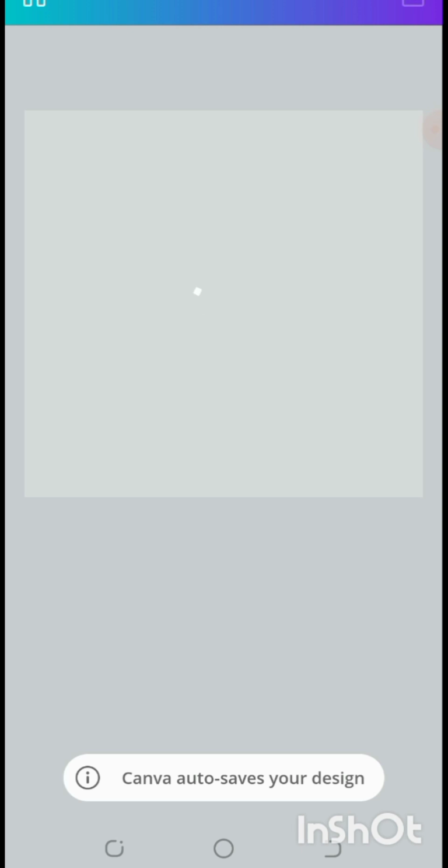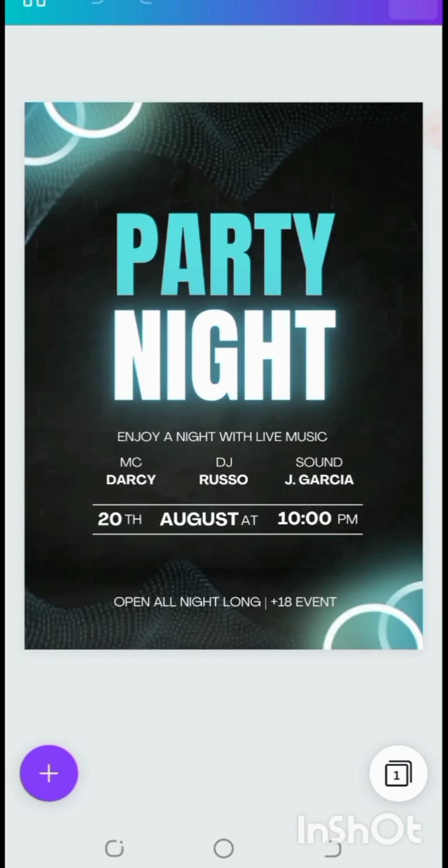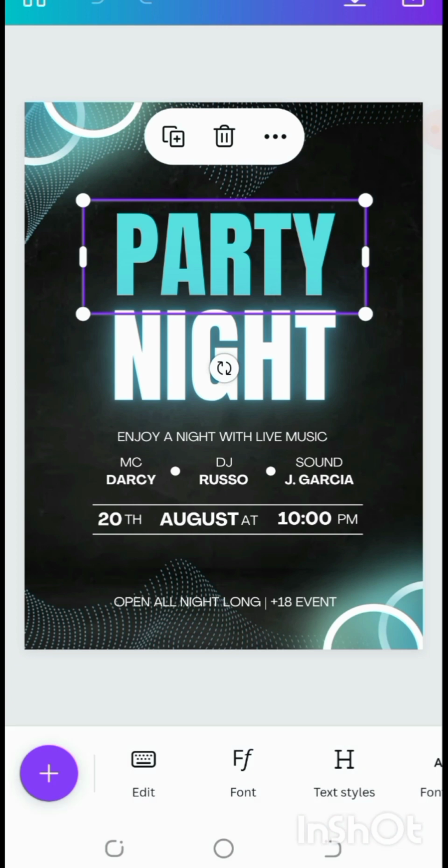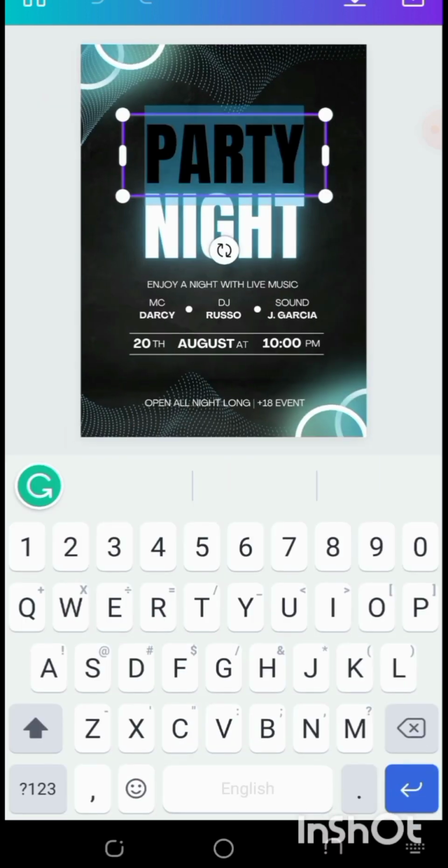Now in this case, you just edit. Remove some words, edit what you want to edit, add what you need to add, and then you're done. This one is very fast. Canva has made work very easy. It has made designing very easy. Gone are the days that one has to go through a whole lot of things just to design something. These days, you don't need that. Okay, now I want to edit this one. I will just click on the word and write what I want to put.